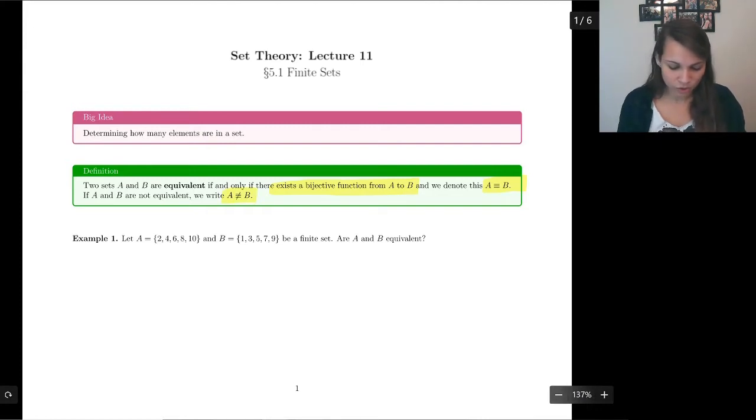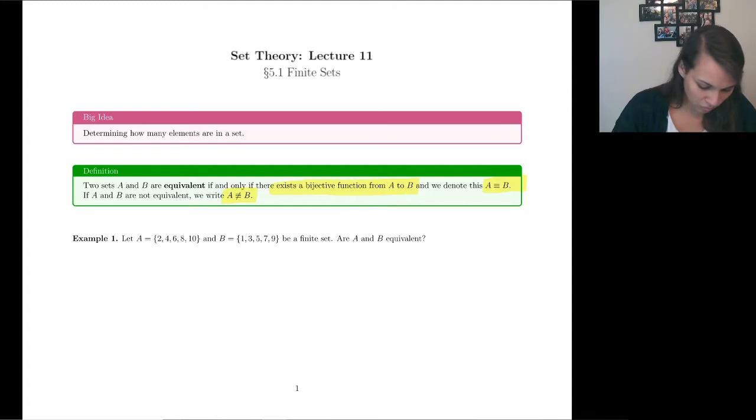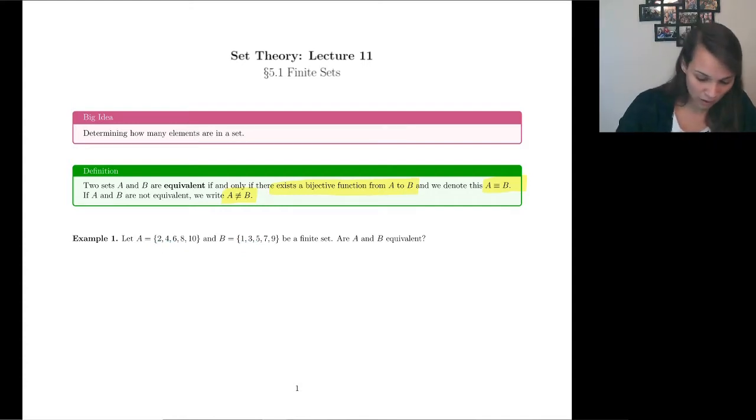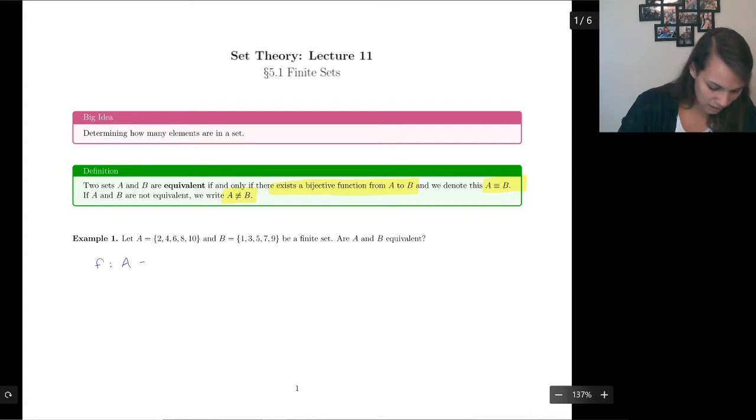So to start off, we are looking at A and we are looking at B, and we want to define a function that is bijective between the two in order to determine whether or not they are equivalent. The first thing I notice is that we have 2, 1, 4, 3. So everything is just offset by 1, which is the case when you're talking about evens versus odds. So if we define a function from A to B, I'm going to do it by f of x equals x, and then either plus or minus 1.